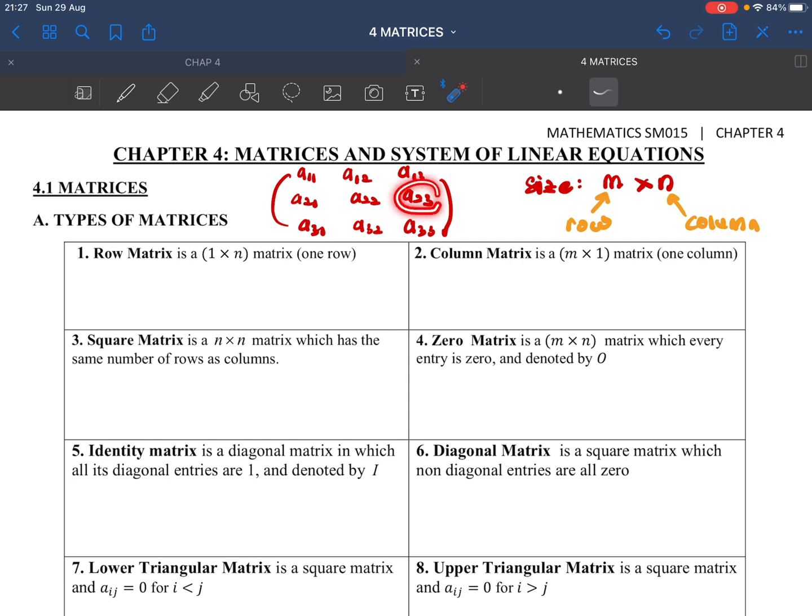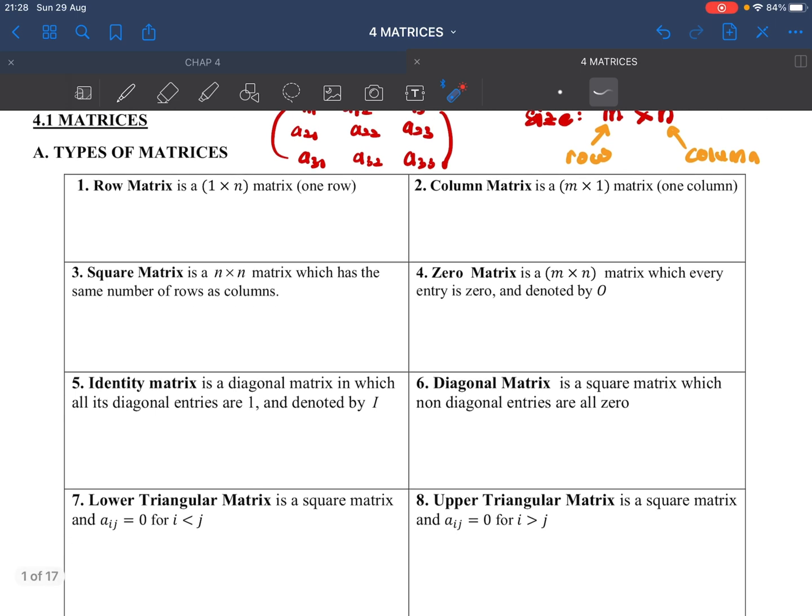Okay, represent column. So if we say that kita punya term tu dekat 2, 3. So here 2, 3, which means row kedua, column yang ketiga. Okay, row yang kedua, column yang ketiga. Let's see, kalau dia 3, 1 kat sini, maksudnya dia row yang ketiga, column yang pertama. Okay, so that is what matrices secara general lah. So now we are going to see type of matrices. So we have row matrix.